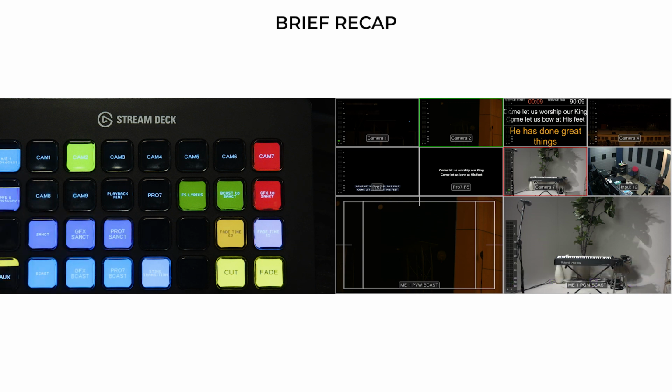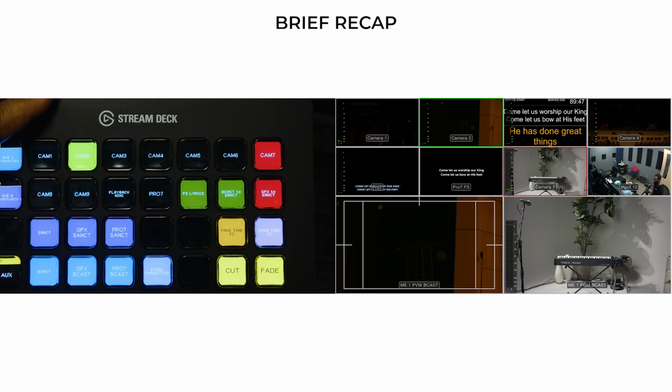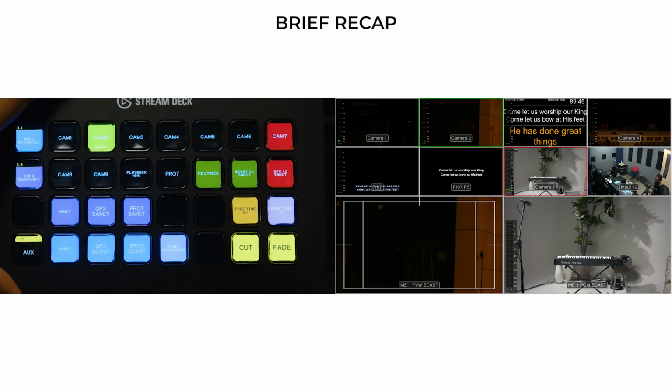And yeah, that's essentially a brief overview of the Stream Deck and how we use it in our live services to control a variety of different machines and devices. We're controlling 3 or 4 different ProPresenter instances, as well as our ATEM 2ME video switcher and our lighting console that's programmed in here in a hidden page somewhere. But that's how this all works in tandem with what we were running downstairs in the sanctuary.